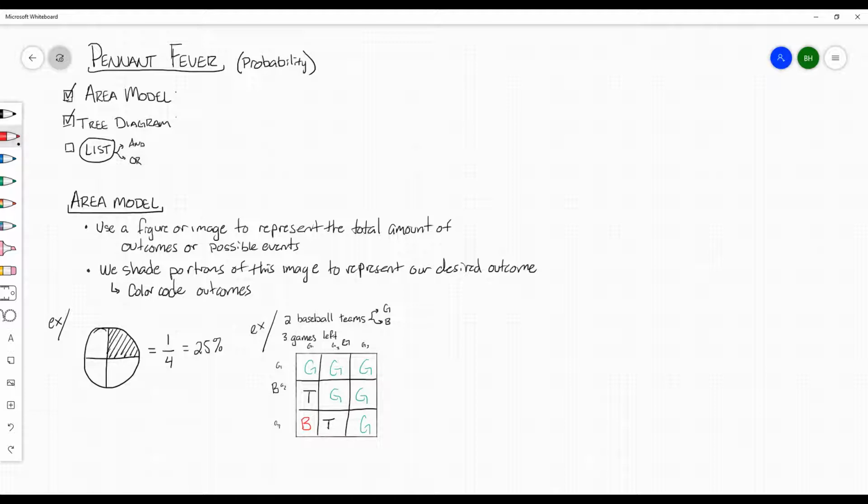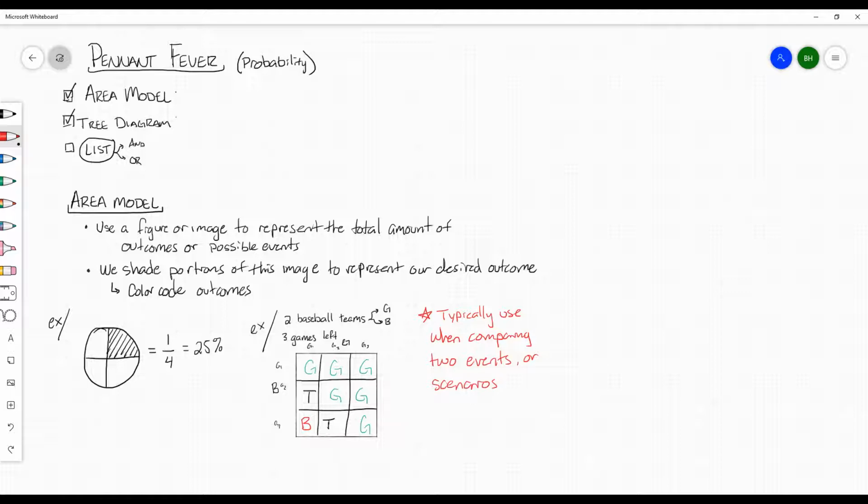A little note here is that I personally typically use an area model when comparing or using two events or possible scenarios.